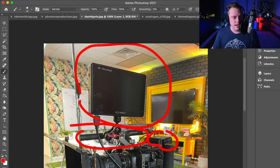Yeah, I like that. It looks like the 7-inch monitor, which for me, I've shot with 7-inch monitors on top of my camera a few times, but they usually just end up being a little bit too big for me, getting a little bit more in the way. But I don't know, it's obviously really nice for getting better focus and good framing and exposure. It helps out a ton.